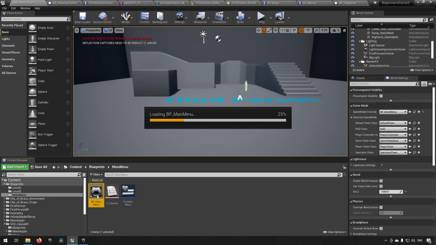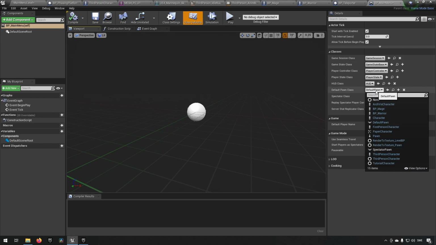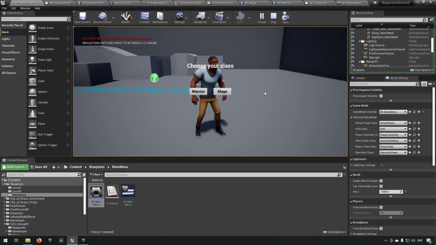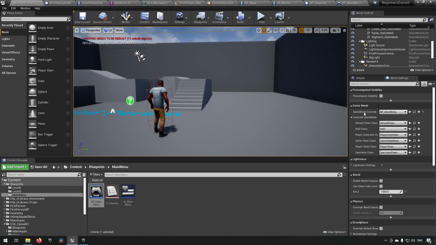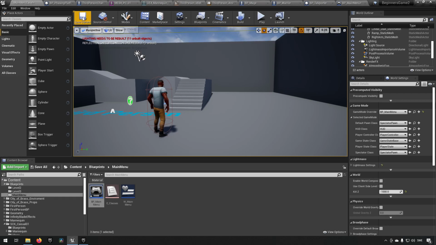Now we don't want a whole lot of things for this. All we need to do is make sure that the default pawn is chosen here, and that's pretty much it, I think. Nothing else is really that important, because what we're going to be wanting is to have a completely blank slate of a level here. So actually, default pawn is not the one we want. I think it might be spectator pawn, yes, like so.